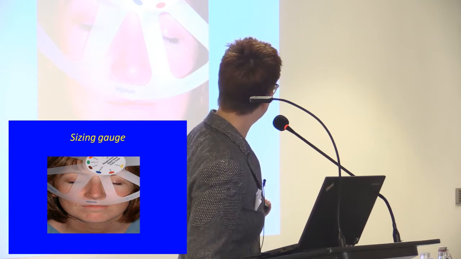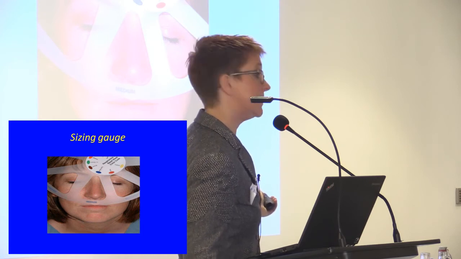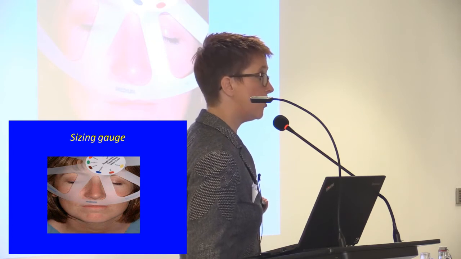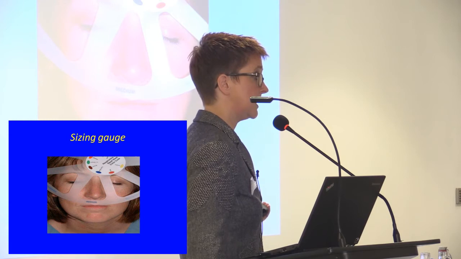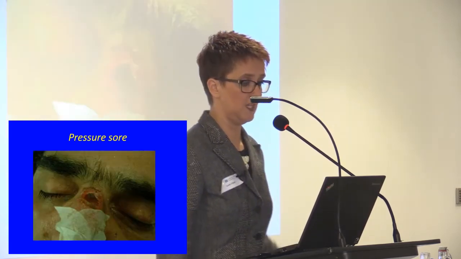So this lady here would have a huge leak here. The mask might actually go into the mouth. The air might go into the eyes and cause conjunctivitis. Big leak alarms may go off and cause anxiety. And the pressures won't be delivered that she has been set. And if we get it wrong, you get this.